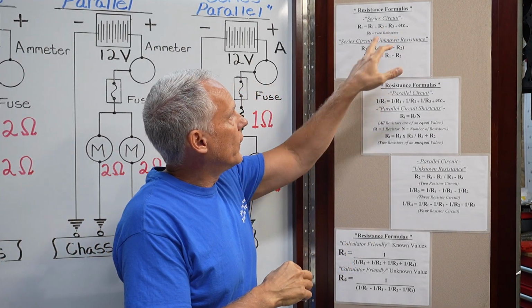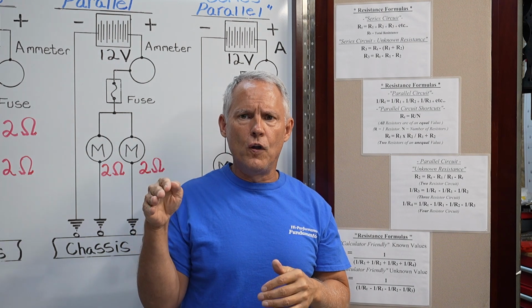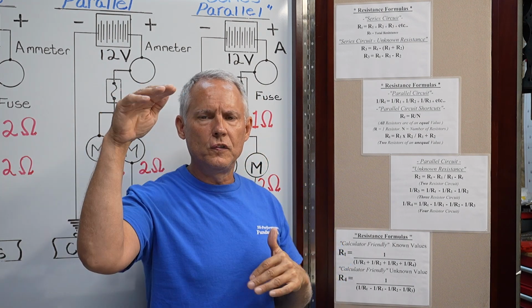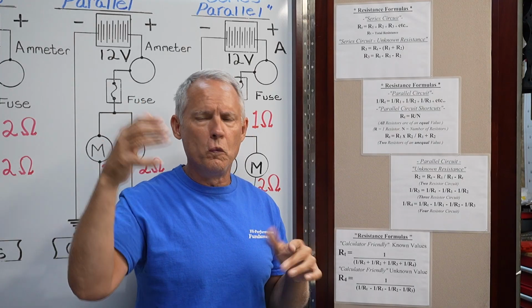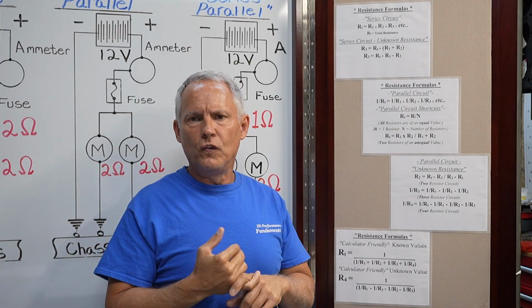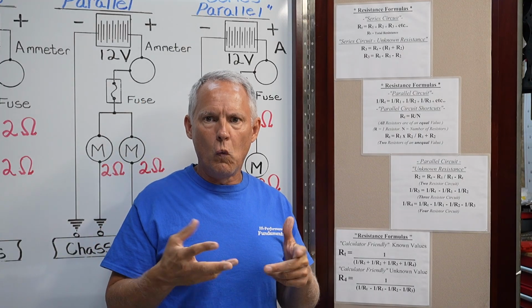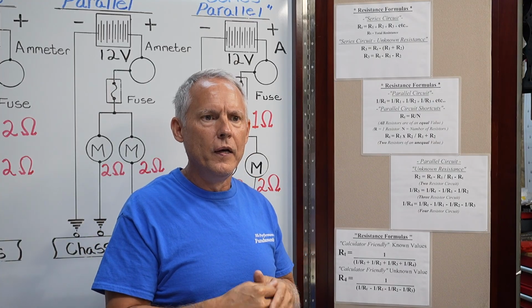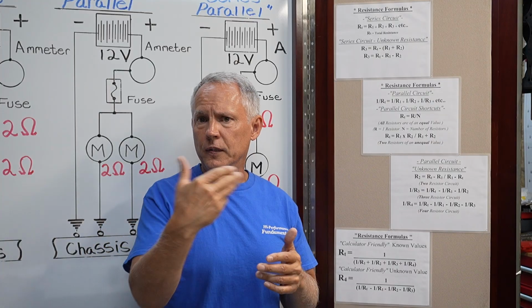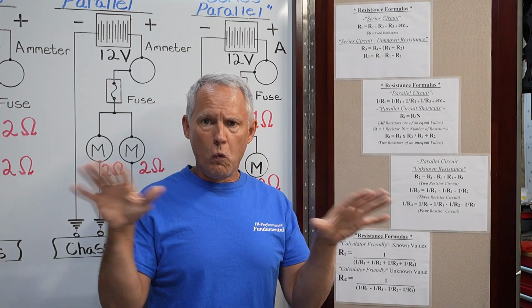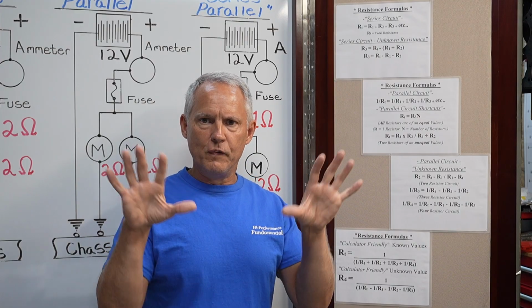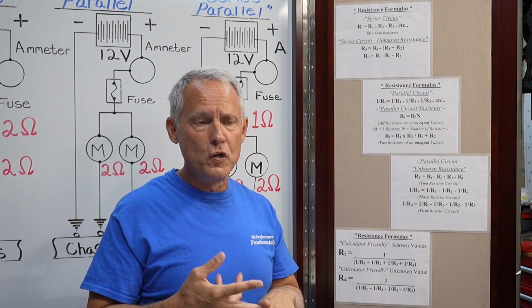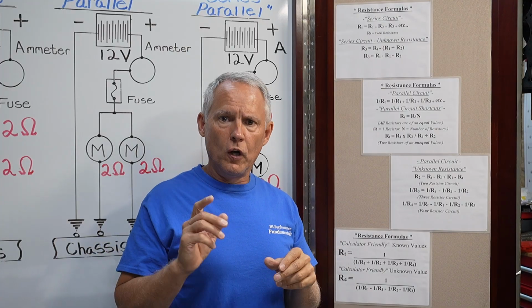The series circuit, as I mentioned earlier, everything flows through each resistance or each load. So to find the total resistance in a circuit, because that's what we need to know when we're selecting the size of the fuse, the size of the conductor, the wire, we have to know the actual current flow or the amperage through the circuit. So in order to know that, we have to be able to calculate the resistance, okay? It all works out in Ohm's law, and we calculate everything. We calculate the resistance, we can calculate the voltage, we can calculate the amperage. But nonetheless, when you're creating circuits, you've got to do the calculations.